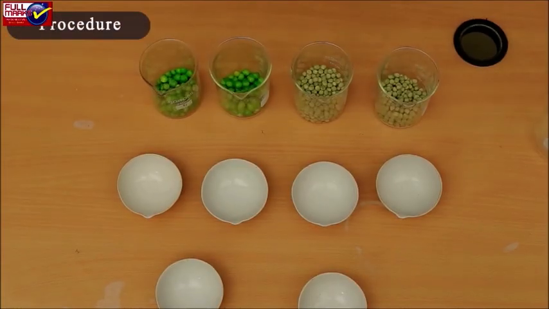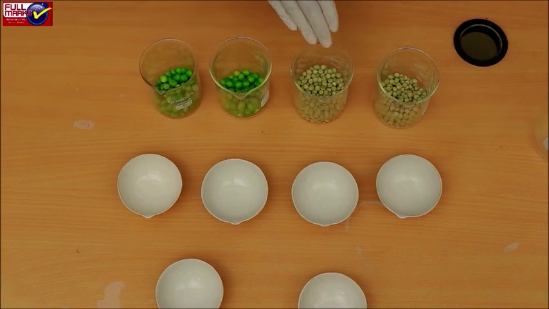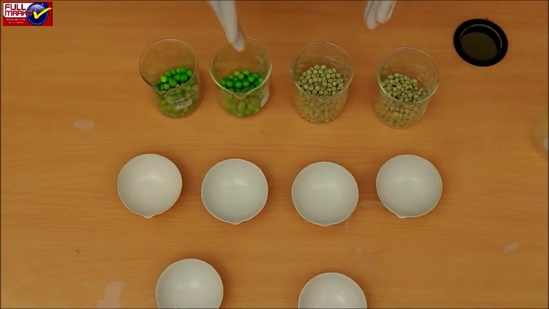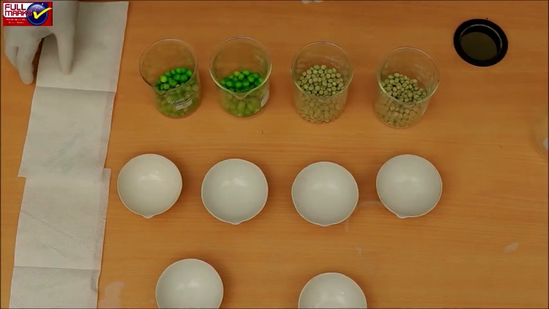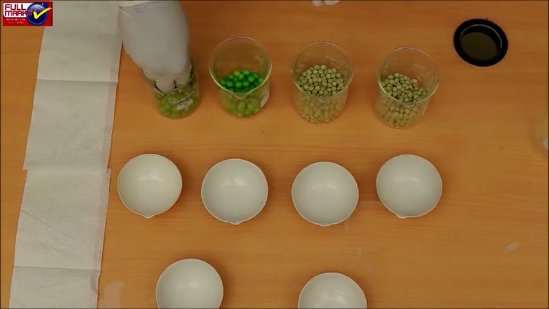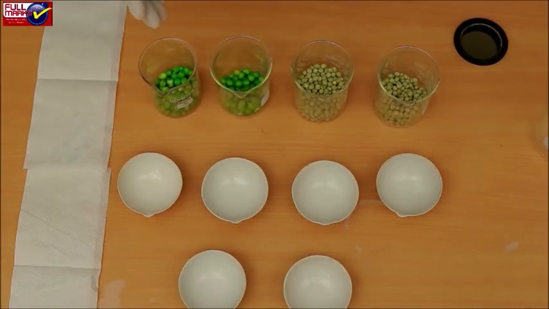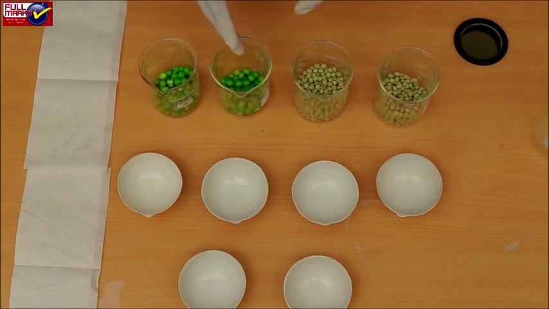Procedure: Place 64 seeds of each color and type in 4 separate beakers. Put the beakers containing round and yellow seeds on the left side and those containing wrinkled and green on the right side. The beakers on left represent plants bearing round yellow seeds (dominant character YYRR). Beakers on the right represent plants bearing wrinkled green seeds. These are the two parental types having contrasting forms of two different characters. Stir the seeds in each beaker with a pencil or pen. Each seed now represents alleles in the male and female gametes.